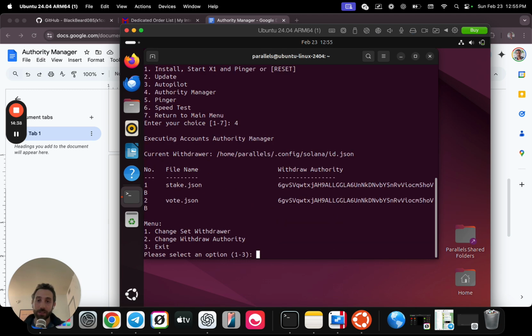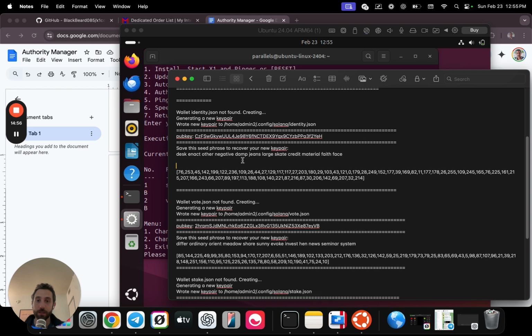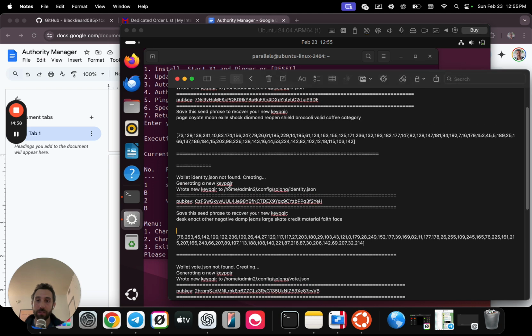All right, guys. So this is what it should look like. We have our current withdrawal id.json right here. Okay. If you notice, you see this withdrawal authority, right? So if we go back here, I believe.